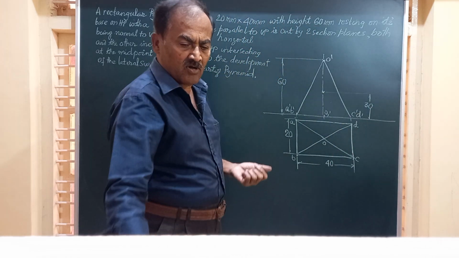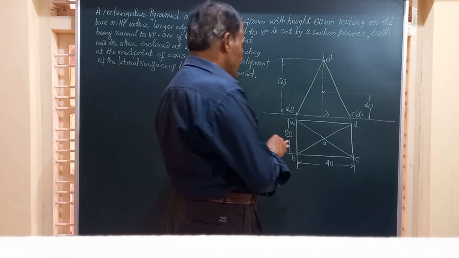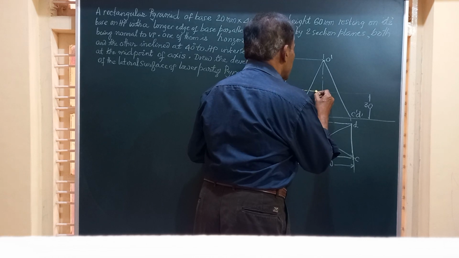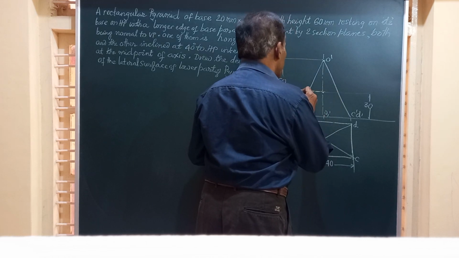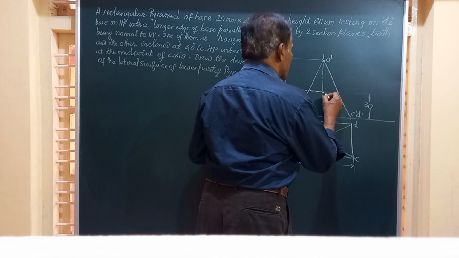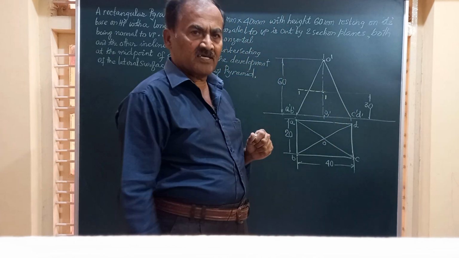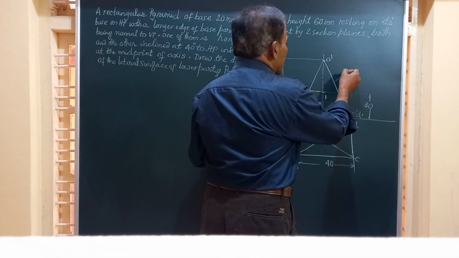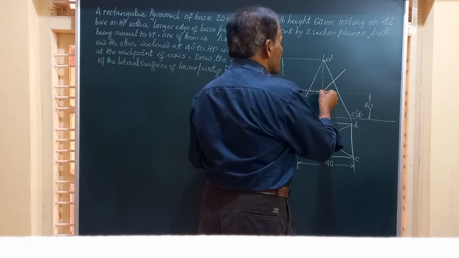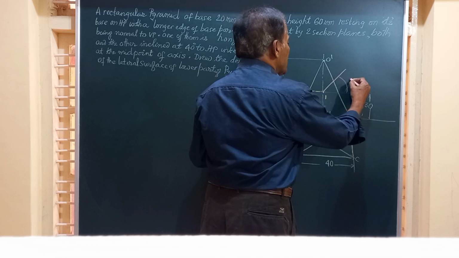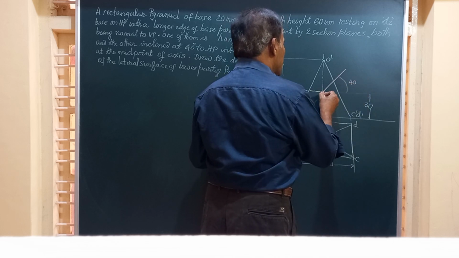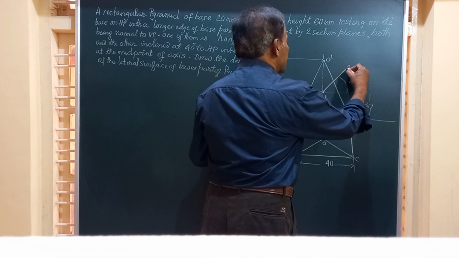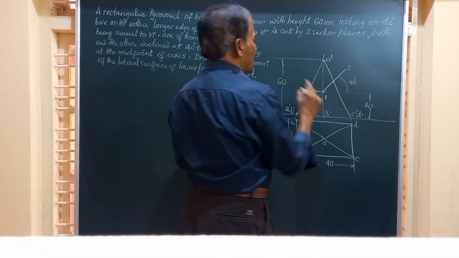And let's mark on this the section planes. So one of them is horizontal. So I am going to write a section plane here, a horizontal section plane, and I will mark it as 1, 1. 1, 1 is the horizontal section plane. The second section plane is at an angle of 40 degrees to the horizontal. So I am going to mark the section plane, say this is S2, or simply say 2, 2, which is at an angle of 40 degrees to the horizontal.